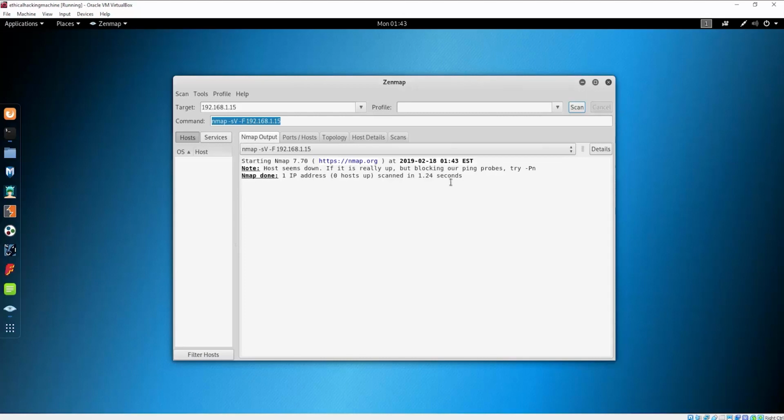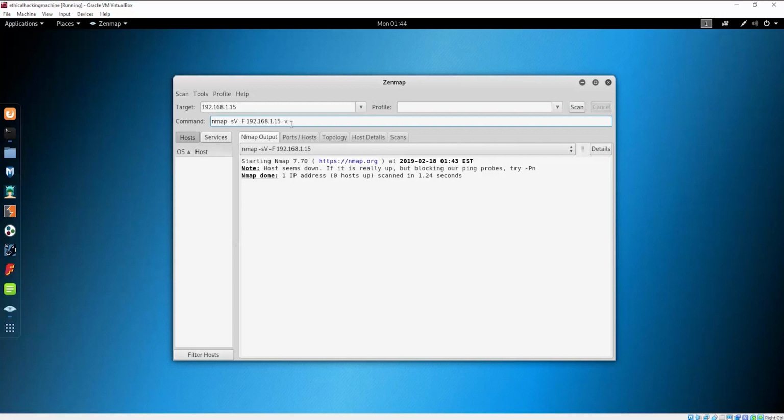It still didn't detect that my laptop is up. It probably will. Let me just try here. Well, the up arrow doesn't work right here, so in order to see the results while you scan, just type here -v, and then double v or 1 v, depending on how much information you want to see during the scan.